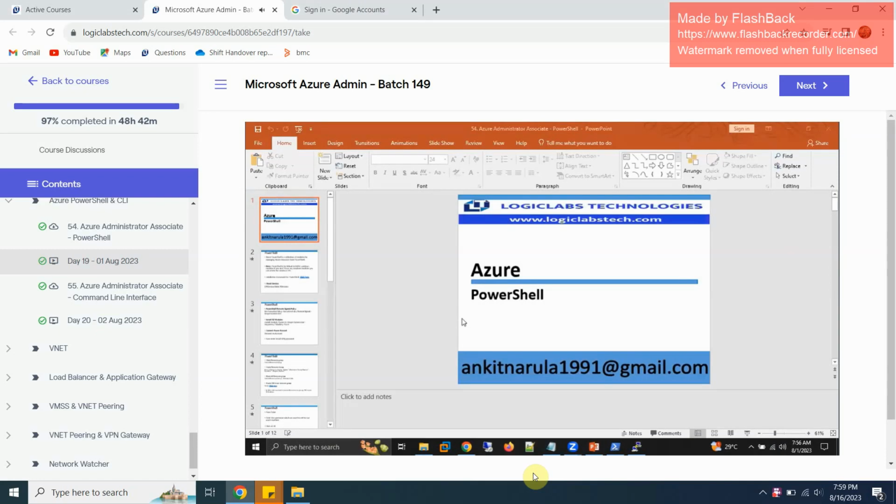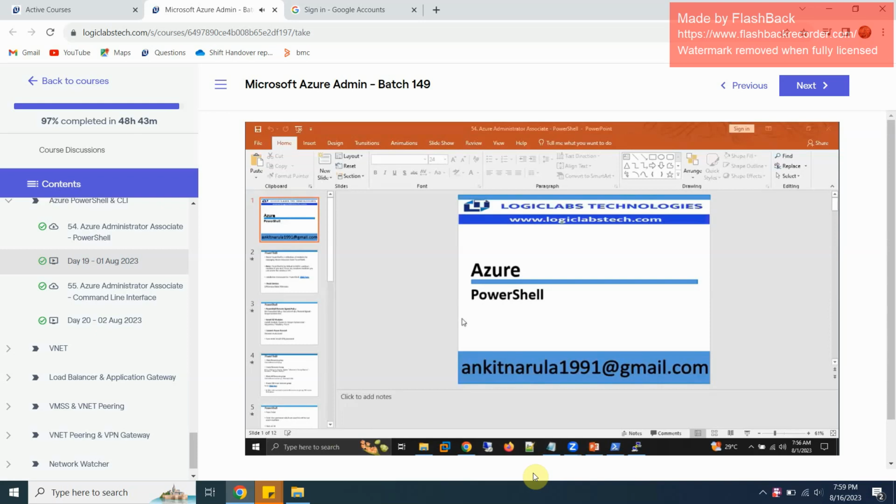Why is this going on right now? Because Azure is capturing more market than any other technology, any other cloud platform also. I can say that right now AWS is number one, we are already aware of that. But in the upcoming days, Azure is going to be number one cloud. I'm 100% sure, because for the last 2-3 years, Azure is capturing a lot of market.